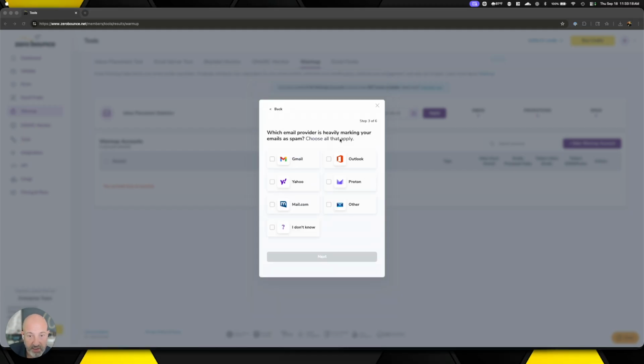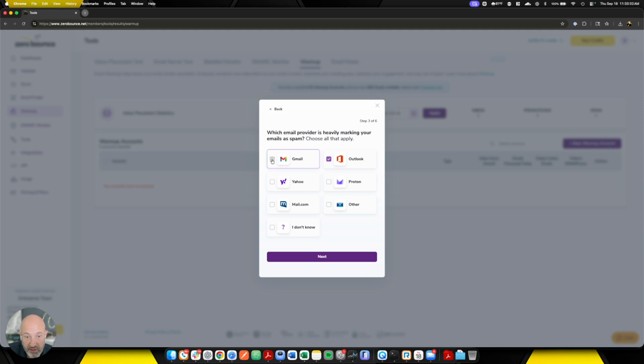Once you do select the type of account that you want to connect, we are doing another check here, which is, do you know if you have a known problem on Gmail or Outlook or mail.com? Any of these, you can select if you do, and it can be multiples. You might have an issue on Gmail and Outlook. You can go ahead and say that, and we're going to lean a little bit more towards those networks to help rebuild the reputation.